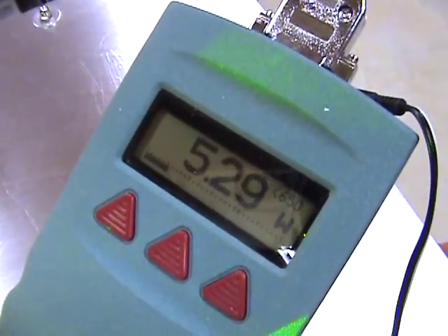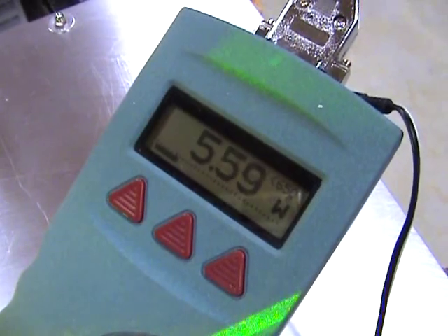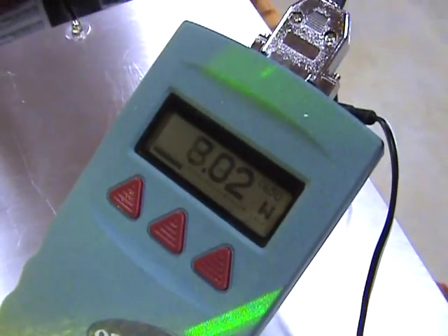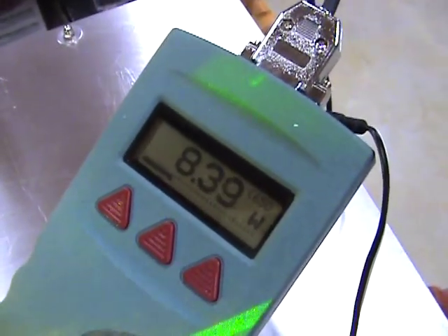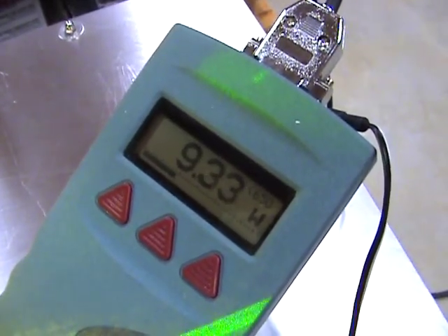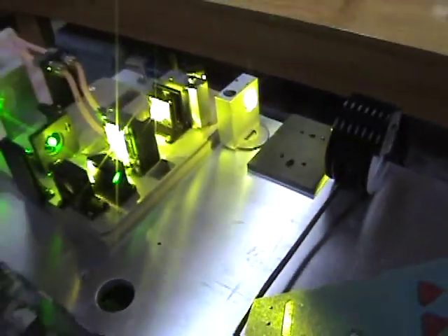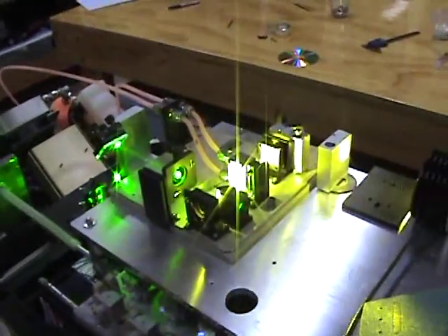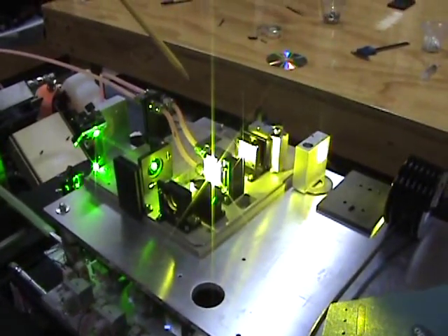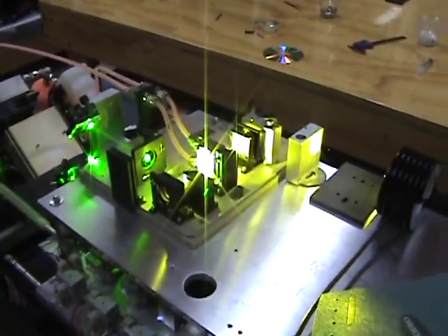I'm going to go ahead and dial the laser up to about 50% input power. These lamp-driven lasers, the KTP, are not linear in their output — they tend to peak. But from previous experience, I know that when I dial this to about 25 amps, I'm at about 50% power. Right now the output of the laser is running at about half power. After a few minutes, as the dye solution heats up in the system, the viscosity of the dye drops and the pump is a little bit more effective. The velocity through the cell goes up a little bit, and I gain about 5 additional percent, so this output meter will read almost exactly 10 watts.